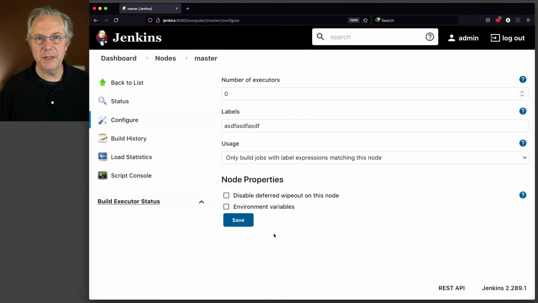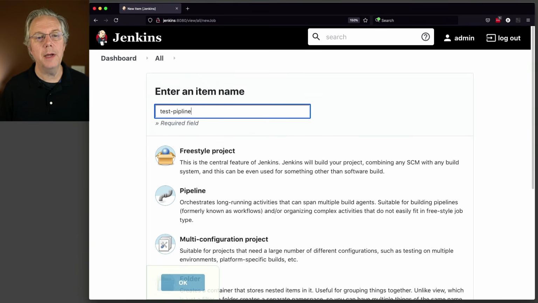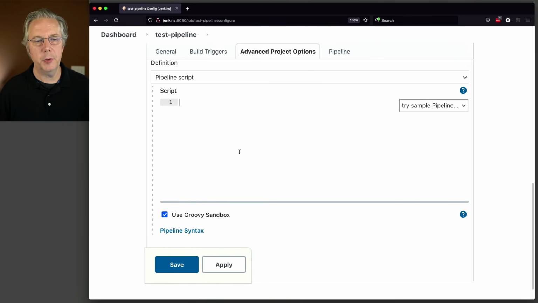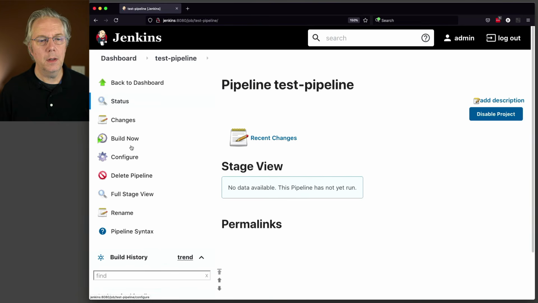Okay, now that we have everything set up, let's go and create a job and make sure this agent is working. So I click on New Item. I'm going to call this Test Pipeline. There we go. And Pipeline, and click OK. And I already have a small job set up, which I'm going to paste in here. I'm saying pipeline agent any. Remember, we set up our Agent 1 agent to always use as much as possible, not matching build nodes, so I can use agent any. And then I know that I've got Maven installed on that agent, so I'm going to run a mvn --version, and let's see what happens. Let's click on Save, and click on Build Now.